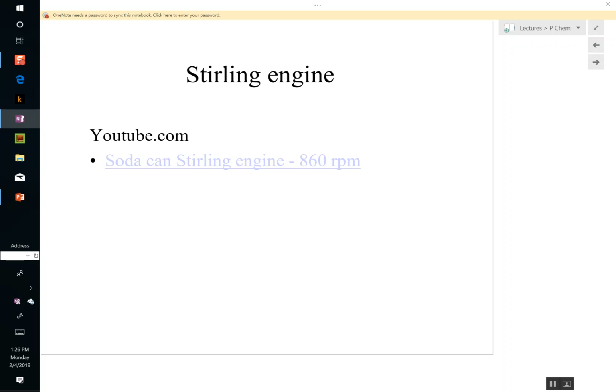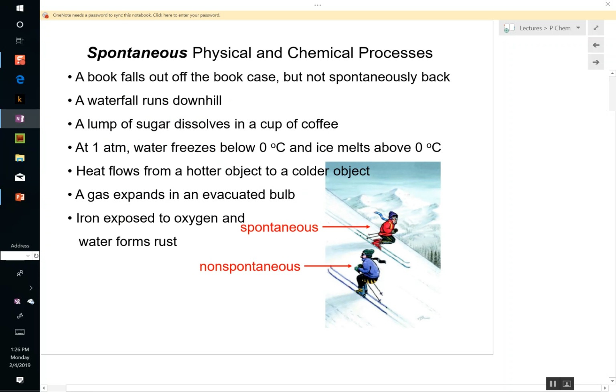So I was embedding the link in here, and my computer warned me not to do it, so I decided not to. I don't think that's a hot link right there. I think it was a virus or something. It said, do you really want to do this? So you can just Google it, but it will take 9 minutes to look at it. I'm encouraging you to just look up a Stirling engine. It's not a perfect Carnot cycle. It's not doing it irreversibly. It's not doing it real slowly. It's doing it kind of fast, but you can go home and make one of these little motors.